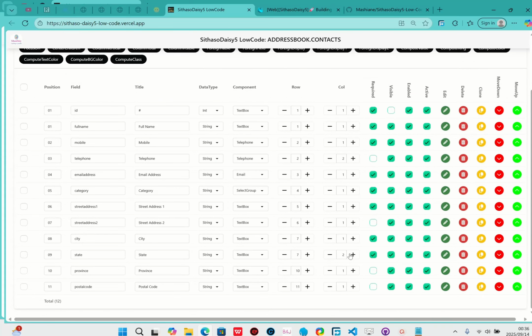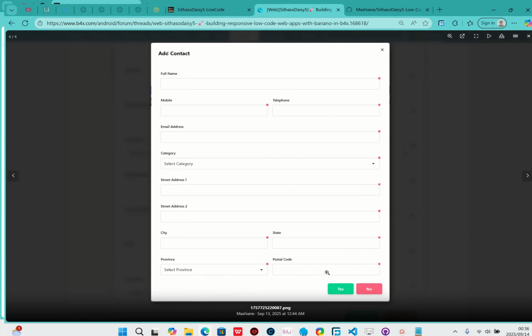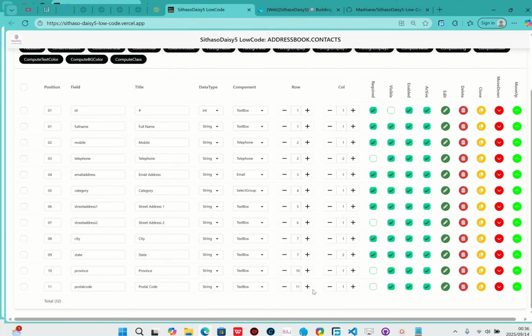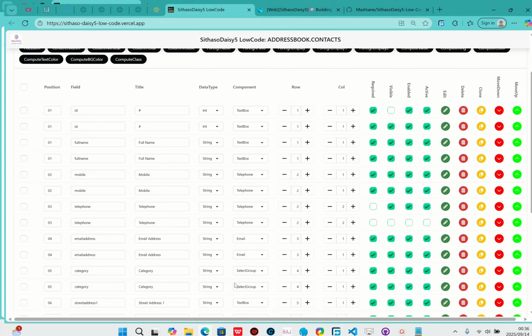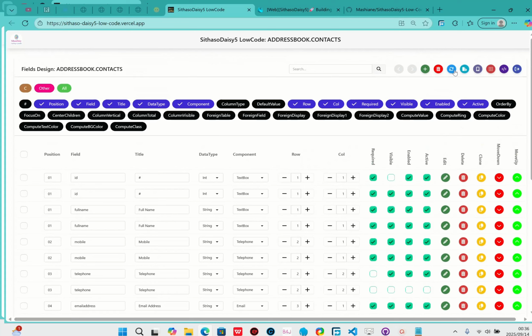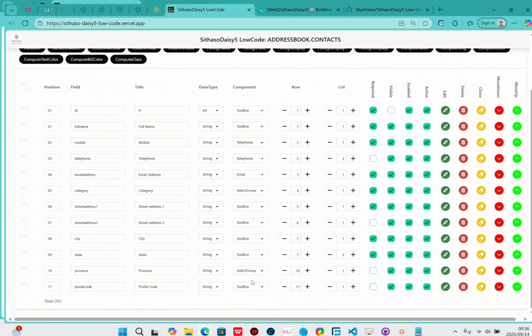Okay, so it's on 7.2, and then the province and the postal code, these are on the same row, which is 8. So province, we're going to make it also a select group. Postal code, we're going to make it also a telephone kind of input, because we're expecting numerical values.